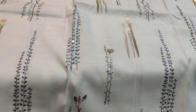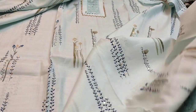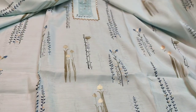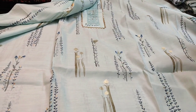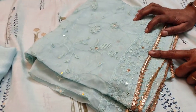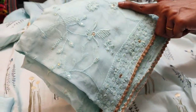The yoke part has prints all over, with small four mirror work done. The daman portion has lace work with thread embroidery and sequence. The same print comes at the back. The fabric is very thin and silky so lining is needed. It's a tone-to-tone set with a matching santoon bottom in light blue — a drum-dyed santoon bottom — teamed with a pure chiffon dupatta which has rich embroidery and sequence work with gotha lace on all four sides.